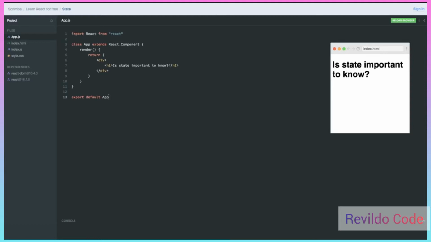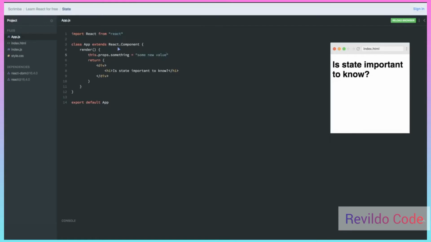They say in the React documentation that props are immutable or unchangeable. All that means is that I can't receive a prop and then say this.props.something equals some new value. Okay, I can't change props.